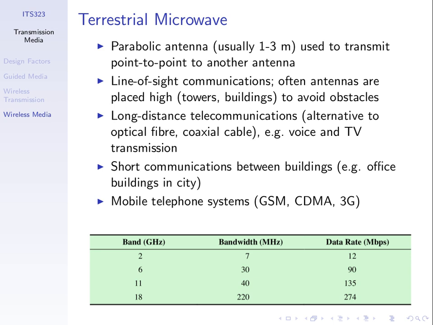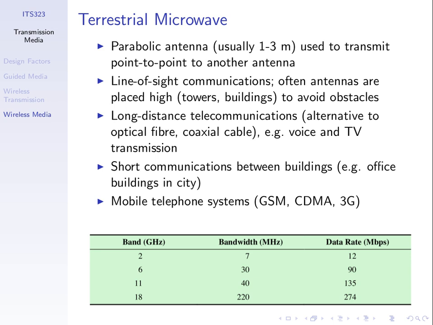Do I need to do that with my laptop? I have an antenna in the back of the screen. If I want to communicate with that access point, I don't need to point the antenna at the access point. It's an antenna which is usually an omnidirectional antenna. It's not highly directional; my antenna transmits in all directions, usually on one plane. It's close to an isotropic antenna. A highly directional antenna would need you to point the antennas at each other, which makes life more difficult, but we can get much more concentration of power with directional antennas, much stronger, much higher gains.